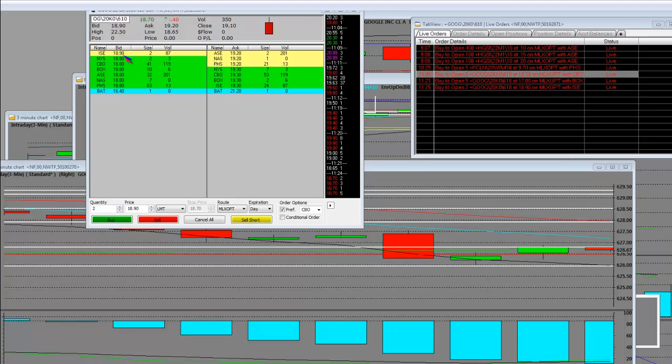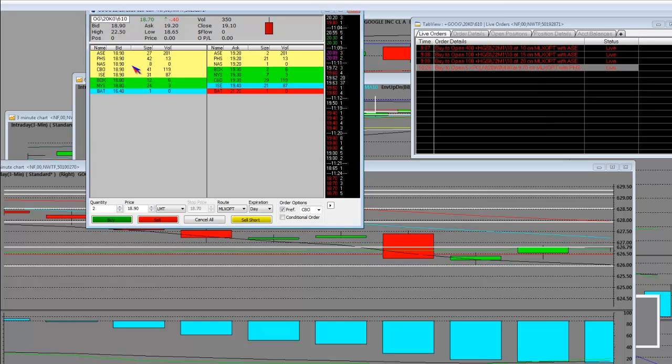The other thing you want to be aware of as well is that that's a very crucial part of your trade management. And a lot of people don't quite understand that when you're lining a bid, you're lining a bid. And now they're trying to make a bid. So watch. I can keep my 90 pennies there. And no, we'll just cancel all on that one. Hit OK. Now we'll go back and we'll start working them.